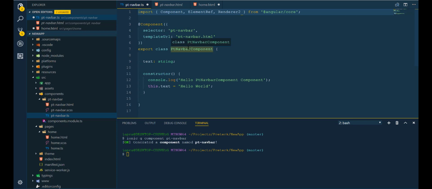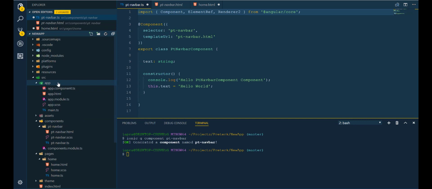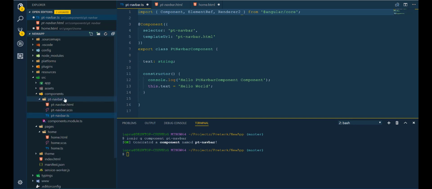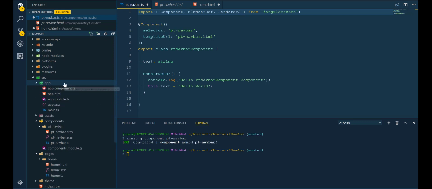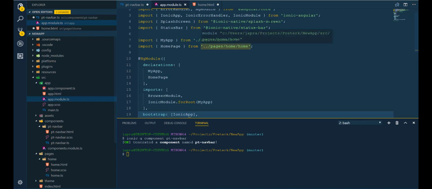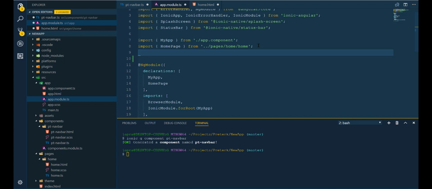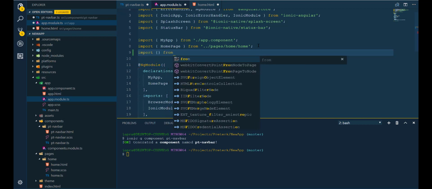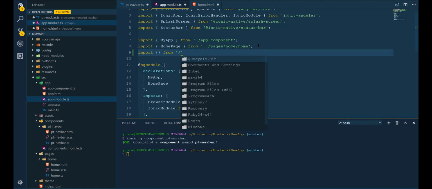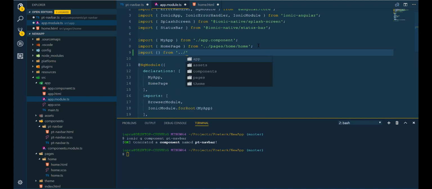All right. So let's go into our app module and import the component, the pt navbar component, and then we will add it to our declarations so that we can use it in the home page.